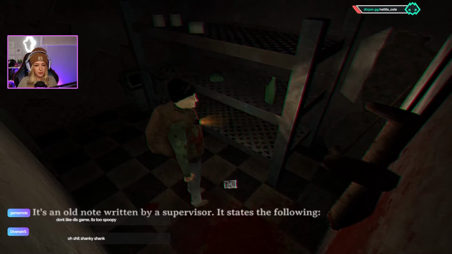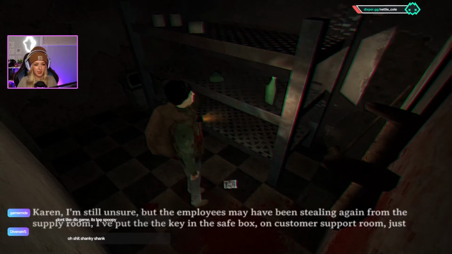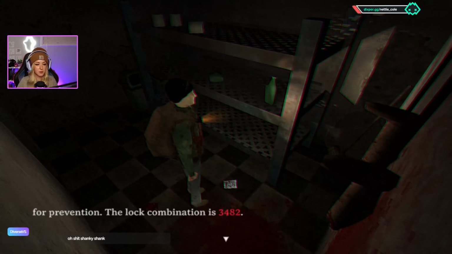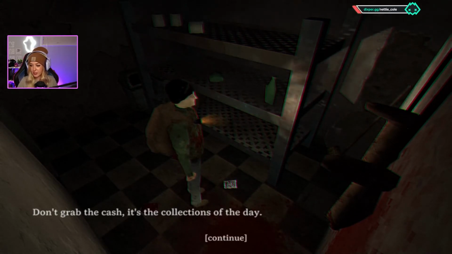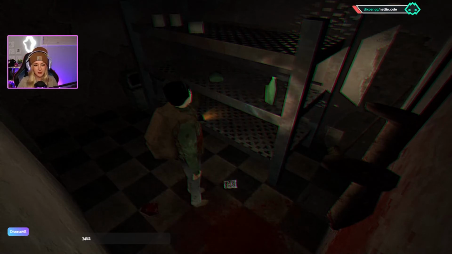Ooh, okay, there's something here. It's an old note written by a supervisor. It states the following. Karen, I'm still unsure, but the employees may have been stealing again from the supply room. I've put the key in the safe box in the customer support room, just for prevention. The lock combination is 3482. 3482. Alright, you guys remember that.